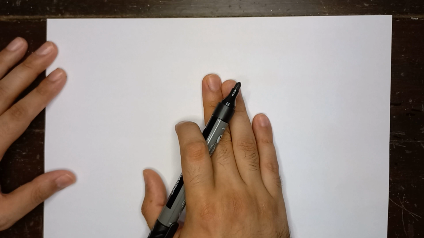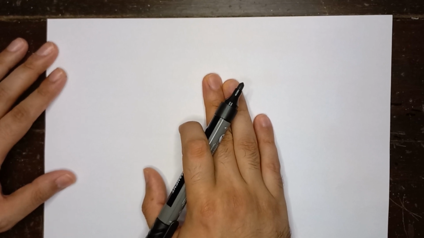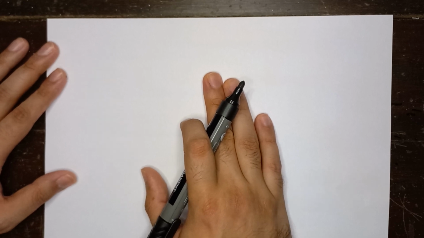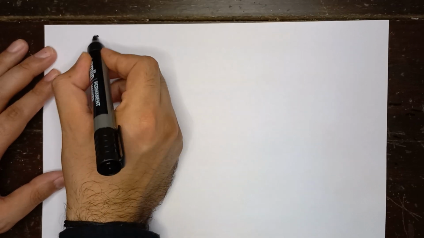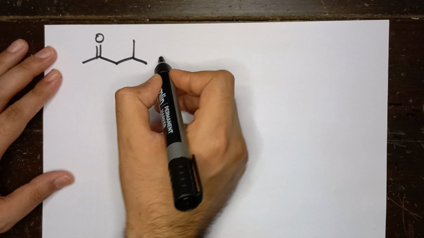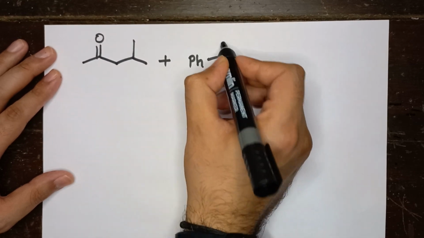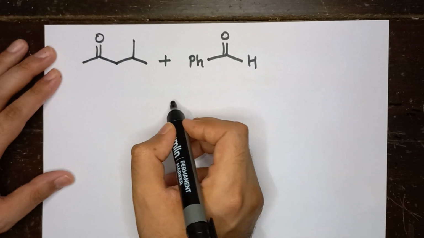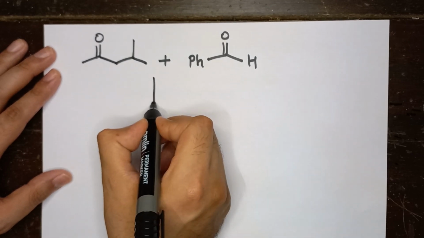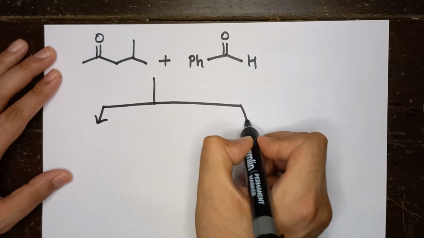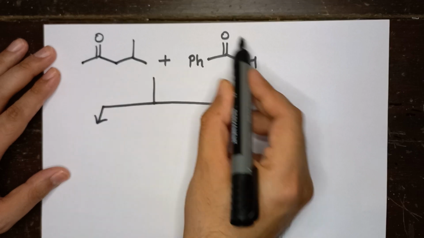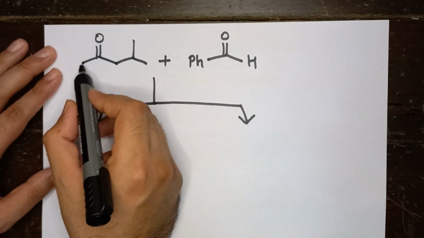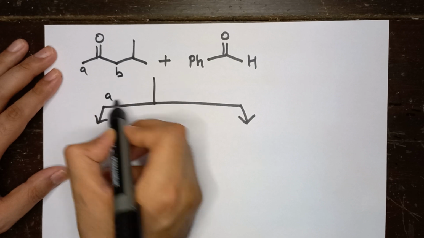Okay, now I also want you to know something important, because in exams your professor might want to trick you. So he may phrase a question like this. He will give you 1 ketone and 1 aldehyde, okay, and he will tell you, so basically we are expecting 2 products because we have 2 alpha carbons. This molecule does not have any alpha carbon. So if we go by A and B, we have 2 products.